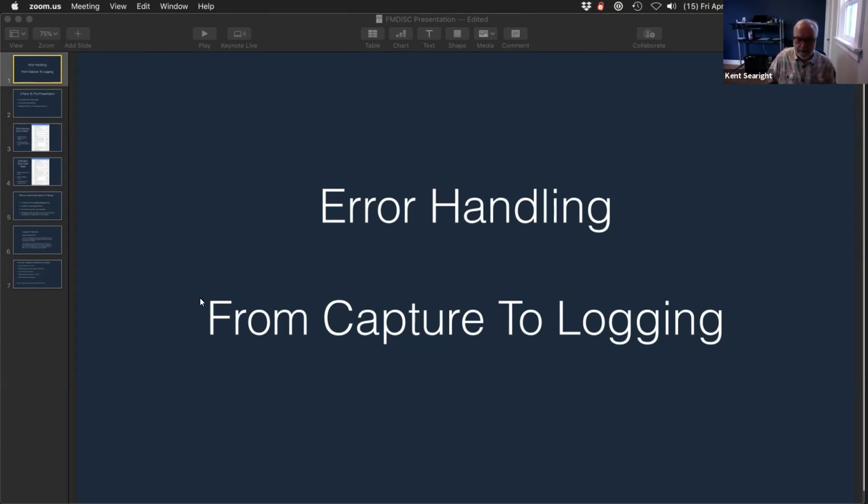Today I'm going to demonstrate a system that I've been using for a while for handling errors, from the point of catching an error to logging it. I found that good error handling makes a really big difference in how quickly and efficiently you can address errors once you find them. And as you're going to see later, it can also boost your end users' confidence in your solution, especially after they get an error.